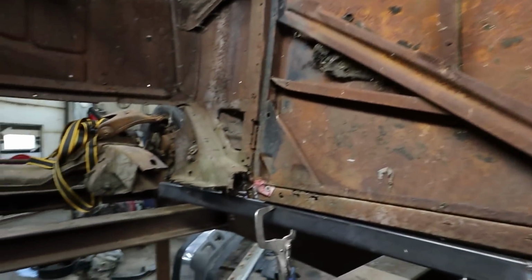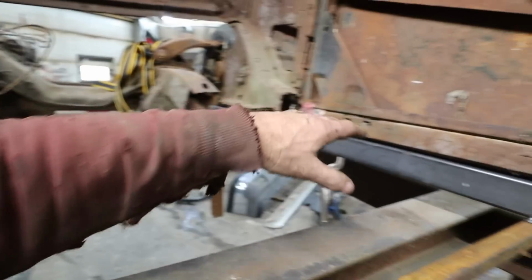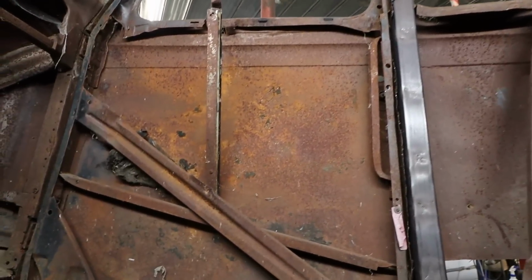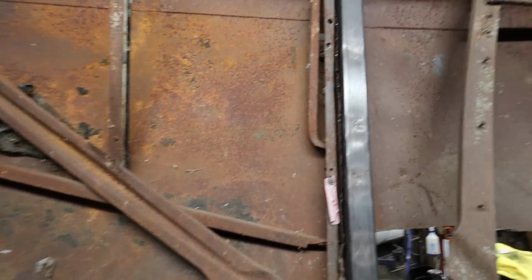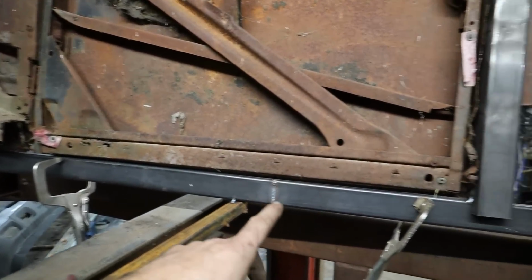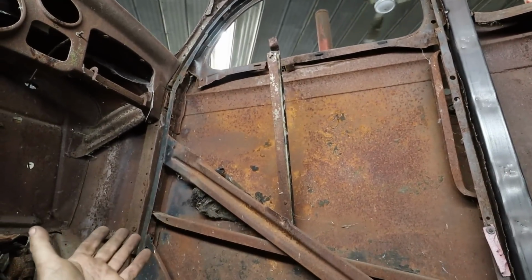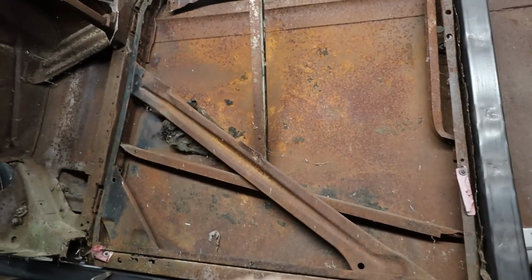I'm thinking the next round, what I really would like to do is get a lot of this stuff fastened and that way we can bust the doors loose without it springing like crazy apart and maybe make the doors just open and close, even though we'll have to figure out a latching system now. There's like nothing there. I have a buddy who thinks maybe he knows where there's a set of doors. So I want to see if we can grab those before I go too far, like if they're the right doors, because they might have more bits to it. And it'd be really nice instead of having to make everything.